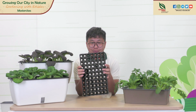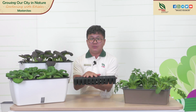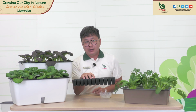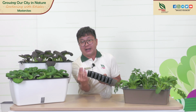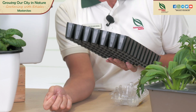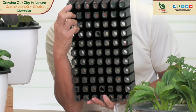The answer is no. What you need to do is to put it inside a tray. You fill it up. After you fill it up, you firm down a little bit. The media is not going to drop. And the very reason why the holes below are so big, okay, is for you to push the seedling plug out easily. Imagine if it's a very small hole, how do you take it out? Right? So the big hole below has a purpose.